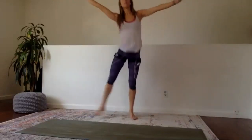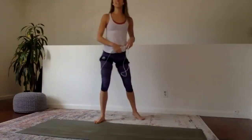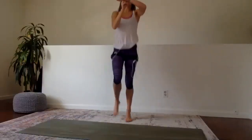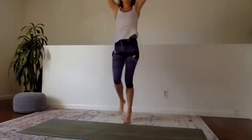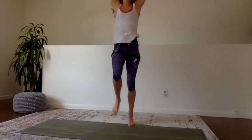We have 5, 4, 3, 2, and 1. Last thing here, we're gonna do double punch. Get those knees up. Higher, higher, higher, faster, faster, faster, go, go, go.